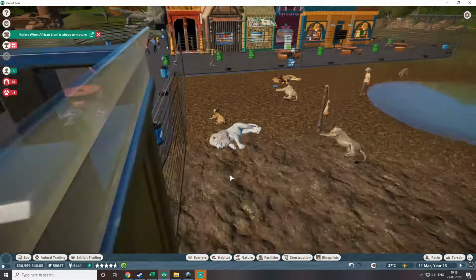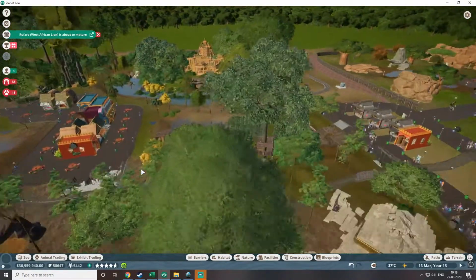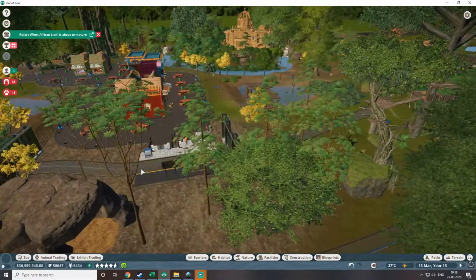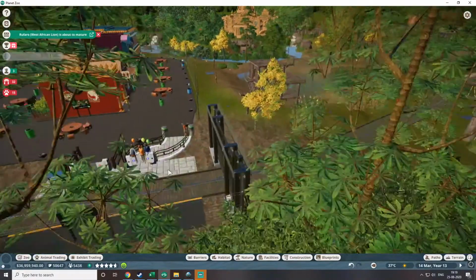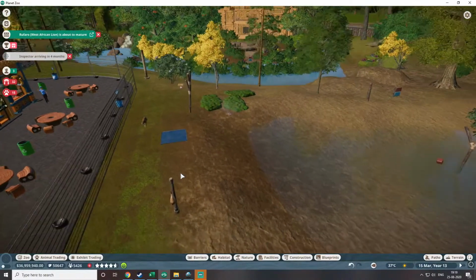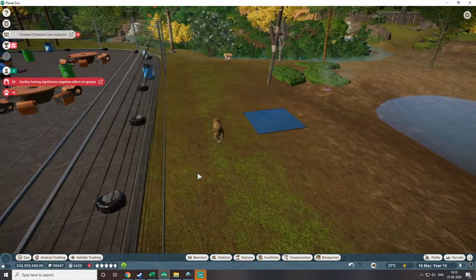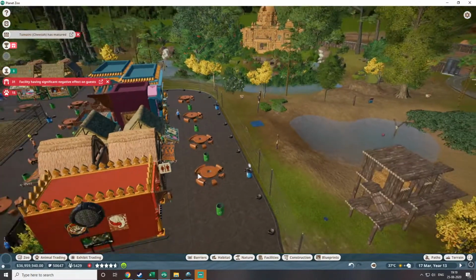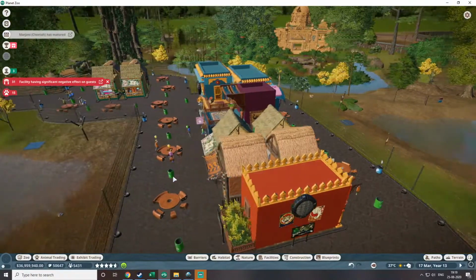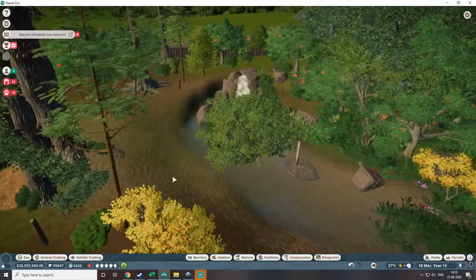So if you are planning to have all the species together, don't try it. It's not going to happen in this game. But then it's still a terrific game. I must say it's a terrific game. See, you can see the stuttering here. This is a problem with the game. This is a huge problem with the game, I feel. This is the Jaguar Habitat.